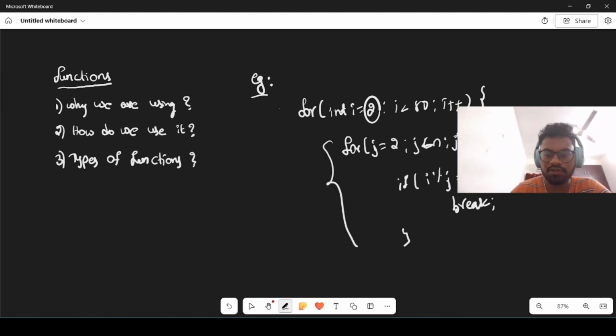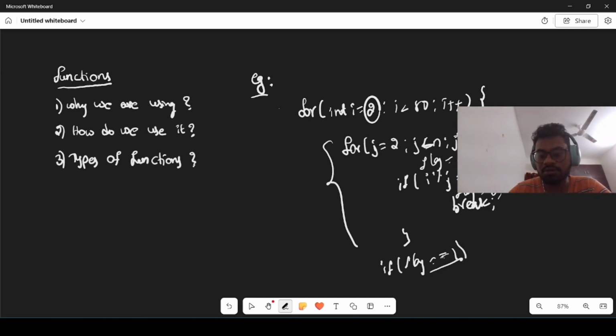Let's make a flag variable, flag as 1, and if the divisor is found, flag becomes 0. If the flag is still 1, what does it mean? It is a prime, sorry, it is a prime. So I have to return that.